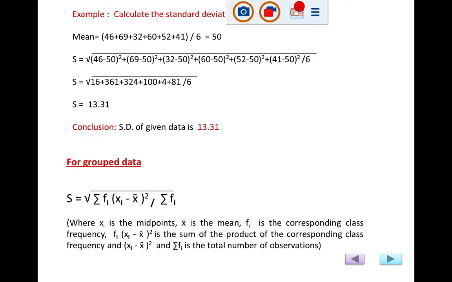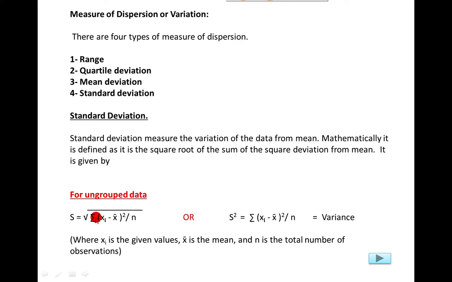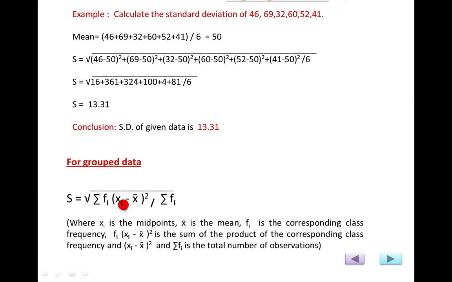So first we calculate and then subtract all values one by one, and then calculate the standard deviation. Now this is the formula for grouped data. Same as the previous formula, we write fi here, and instead of n, summation fi. You know that n is the total number of observations, and summation fi is also the total number of observations or frequencies. Same as the mean, you will multiply the corresponding frequencies for the numerator term. So fi into the same term xi minus x bar whole square, divided by summation fi.